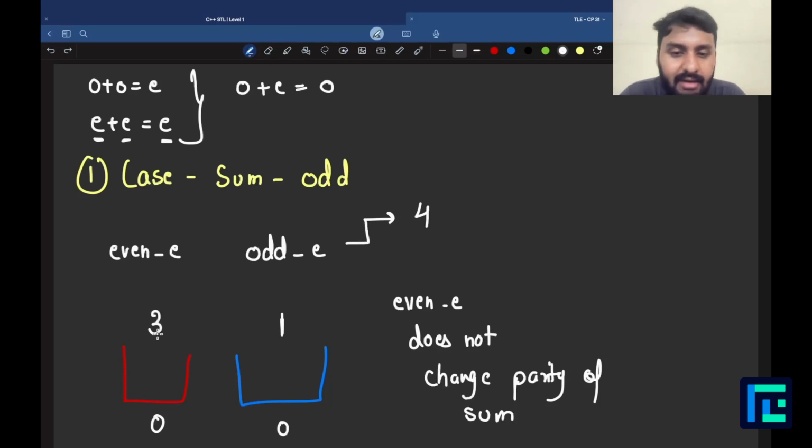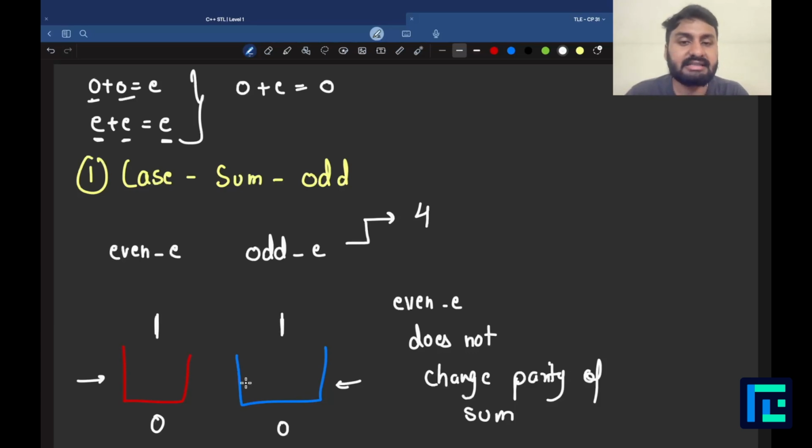Now what about these 3 odd elements? Why did I keep it over here? How is it helping me make the red bucket's parity odd? It's helping me because I have kept 3 odd elements. Now in these 3 odd elements, of course, 2 odd elements can just club together and make an even. So odd plus odd gives me even, I know this. So eventually out of these 3 elements, 2 elements will go off and just capture one even element position, net even element, and that is not going to affect the parity. But that one extra last element is going to help me again create an odd parity for the red bucket's sum. So this eventually creates an odd parity at this bucket also, an odd parity at this bucket also, which means I have created an odd sum.